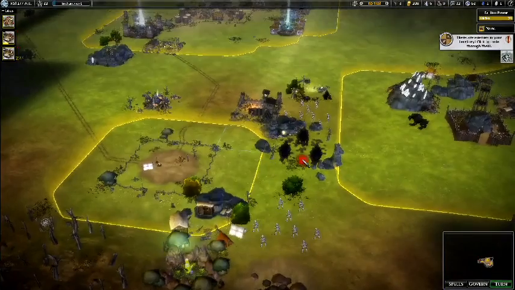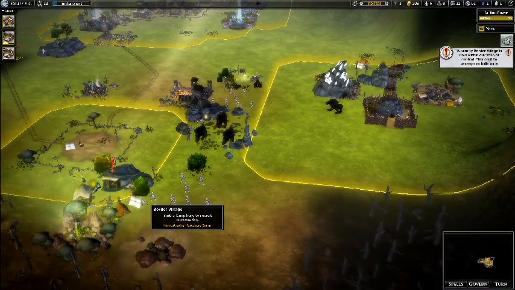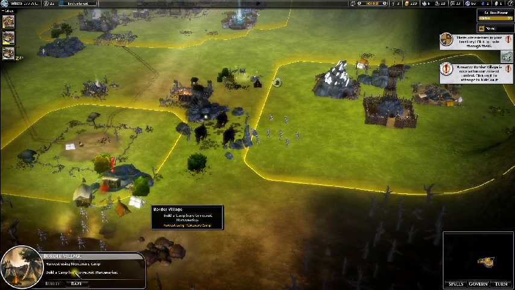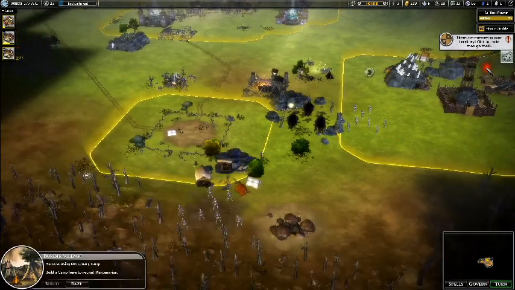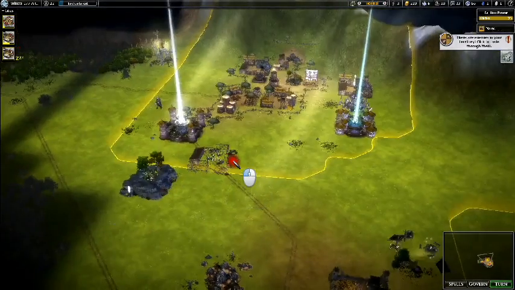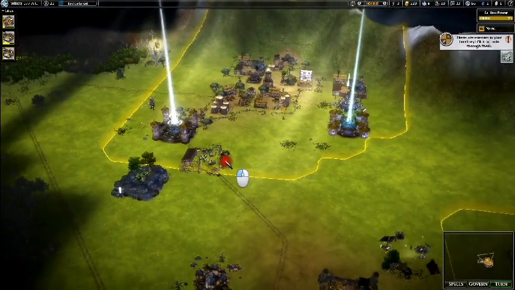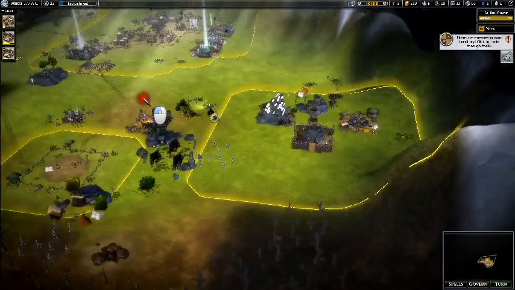Sorry, I'm scooting all over the place. Oh, can I take that border village already? Not quite. Requires 10 influence. It's a nice addition. I don't have any influence, which means I have to start paying maintenance on an influence building if I want it. Unless I could find a prestigious location.